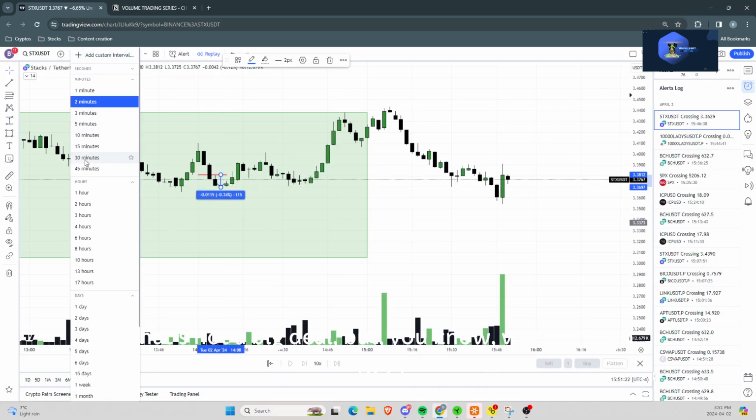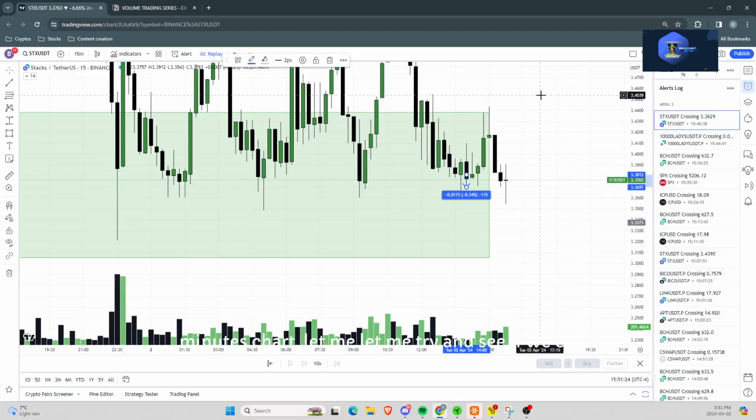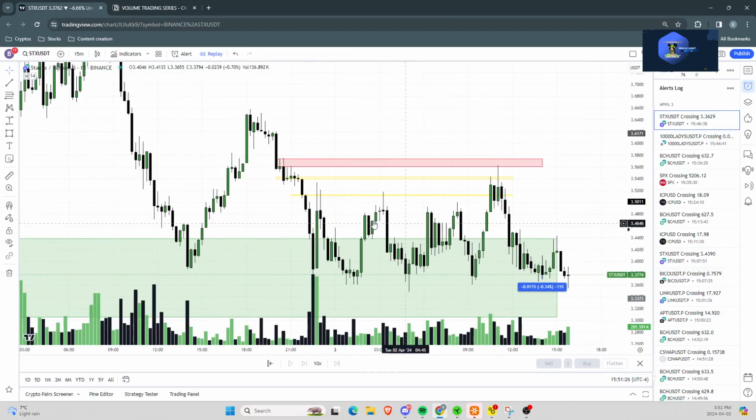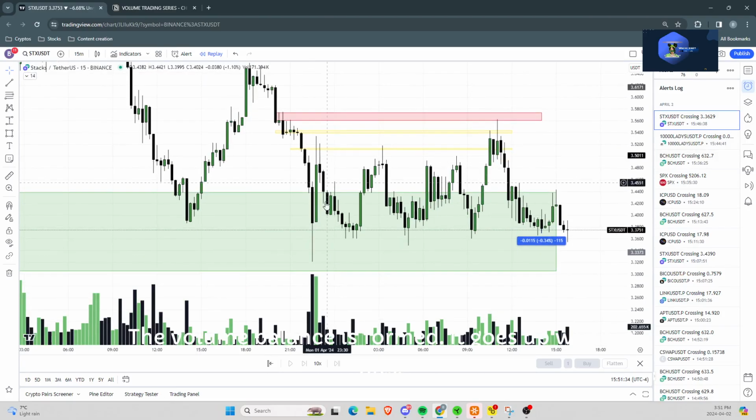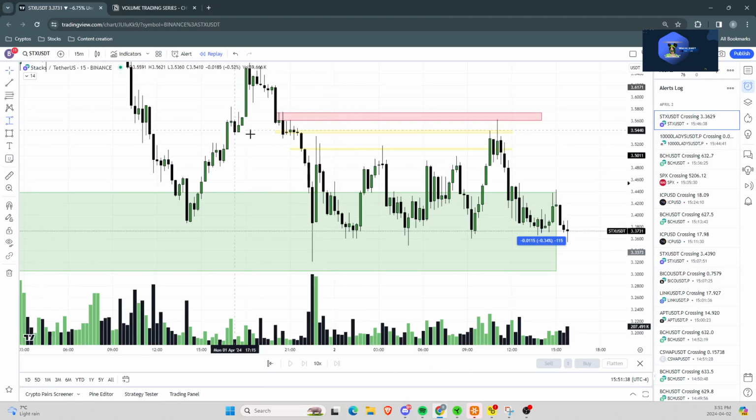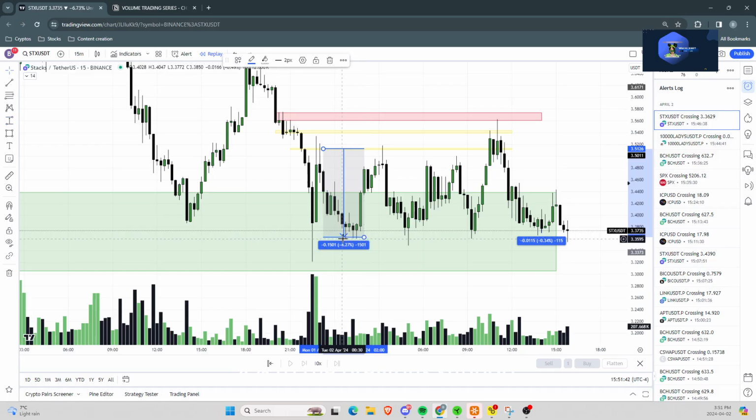That's not a big deal, but when you go to the 15 minutes chart, let me see if we can find one. Okay, so this is a volume imbalance on the 15 minutes, right? It comes down, the volume imbalance is formed, it goes up. When it hits, it starts coming down. This is a drawdown of 4% to the previous support. So they're pretty decent for a scalp trade, right? So that's what I mean.